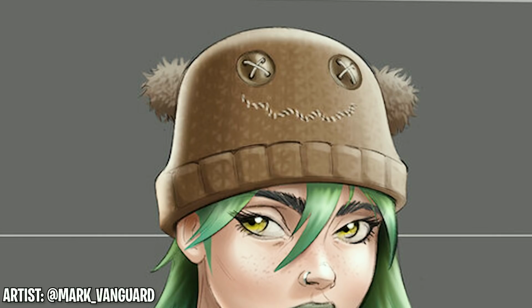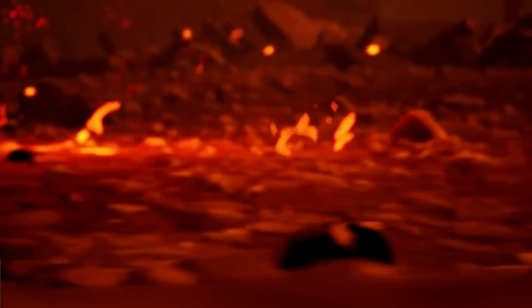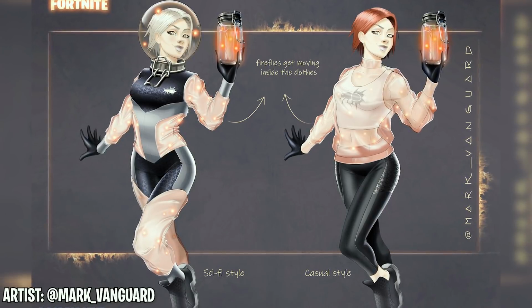Lastly, we love her fuzzy-eared beanie. We're willing to bet she'd even rock it when it's over 90 degrees outside. Up next, Luminy. Also from Vanguard, this skin gets its name from the luminous fireflies she holds.